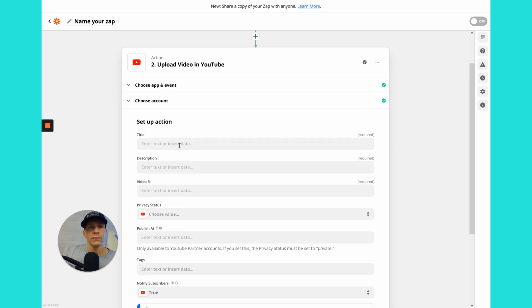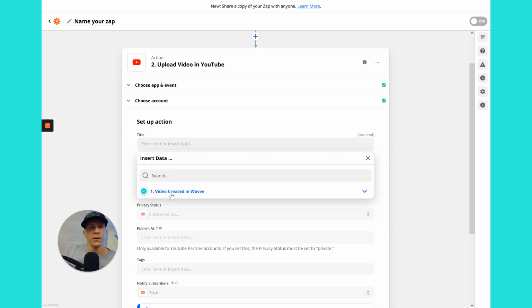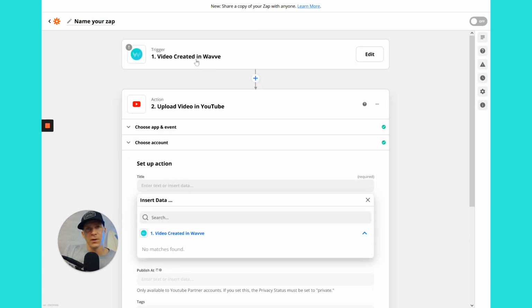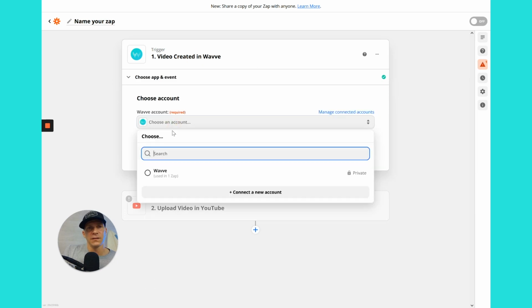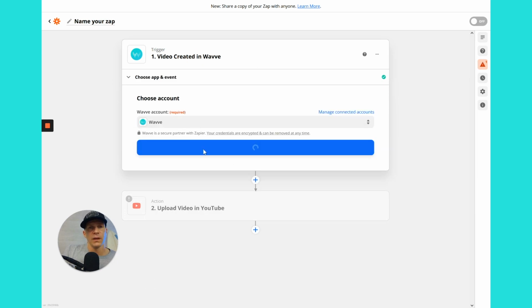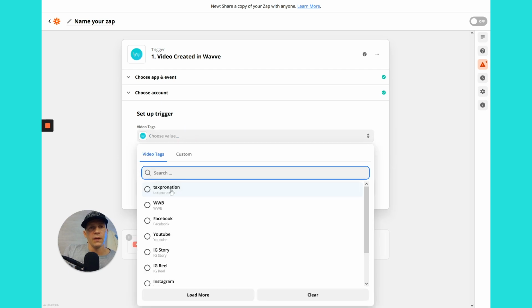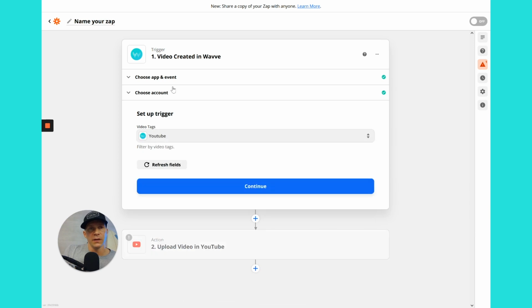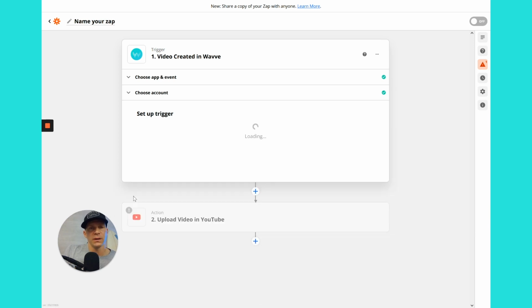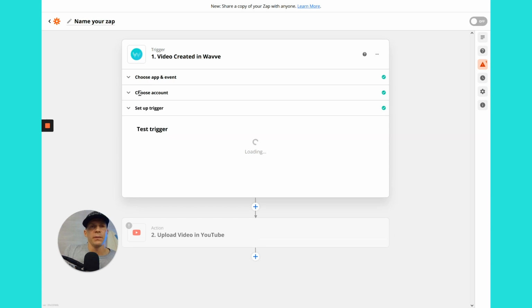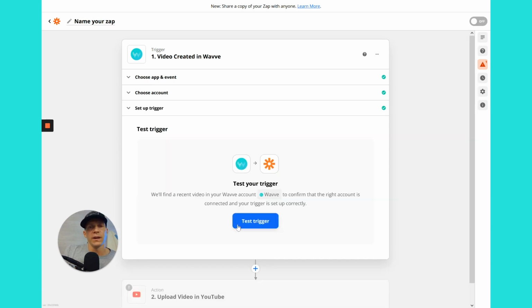Okay. Now, what you're going to do is you're going to go into this first step. Now, I notice it has this little exclamation mark. I did not finish connecting my account. So let me do that so you can kind of see what it looks like here. And you'll notice setup trigger. When the video is created with the YouTube trigger, hit continue. Okay, it wanted me to connect my account. Then you want to test the trigger. So this is, hopefully I have one in there.